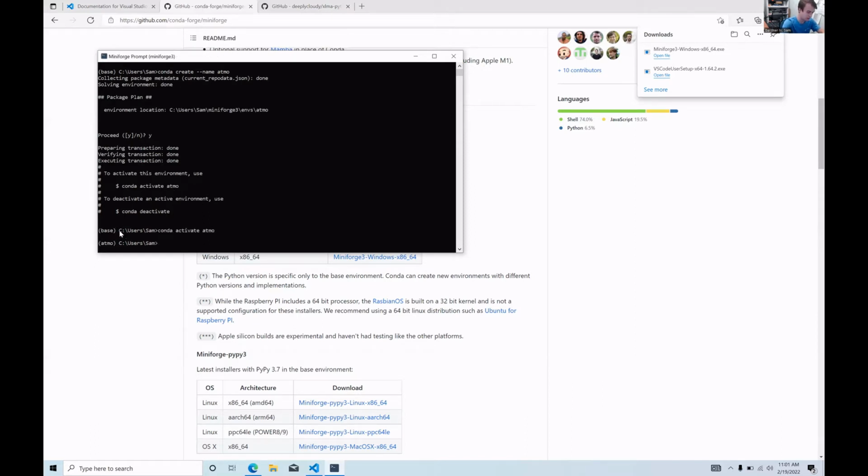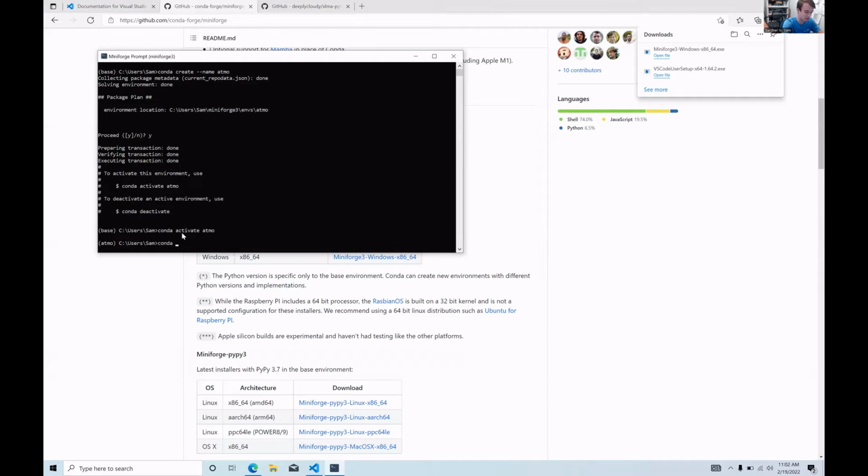And you can see that now next to the current shell path where it says base here, now it has switched to saying ATMO. So we know that we're in the correct environment. And I'm going to go ahead and install some useful packages for atmospheric science research. There's one package in particular called metpy, which handles all sorts of meteorological calculations. And it also depends on cartopy, matplotlib, xarray, a bunch of other useful things that'll come with it.